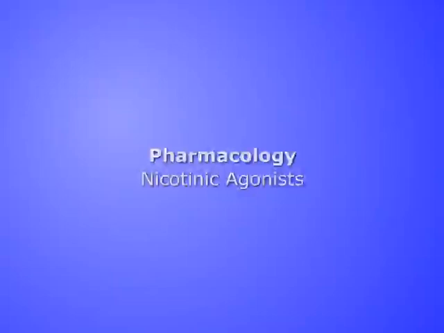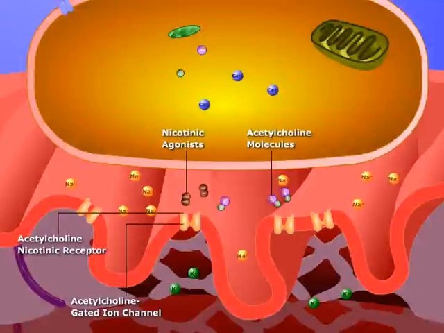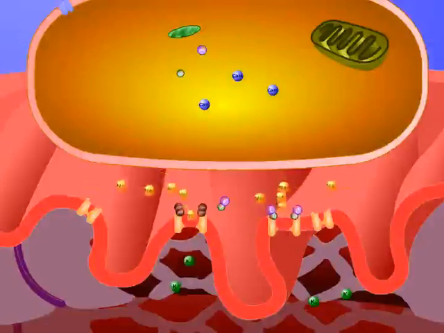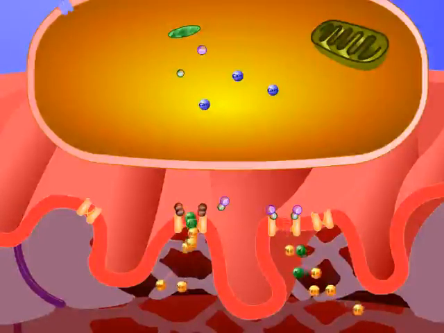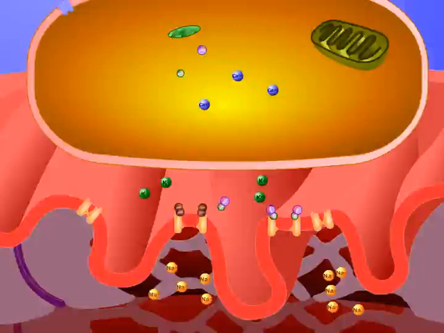Pharmacology. The mechanism of action of nicotinic agonists, like succinylcholine, involves a persistent depolarization of the neuromuscular junction. The persistence of this depolarization occurs because succinylcholine mimics the effect of acetylcholine, but cannot be hydrolyzed by acetylcholinesterase. This leads to continued depolarization of the postsynaptic membrane and subsequent desensitization of this membrane to additional releases of acetylcholine.